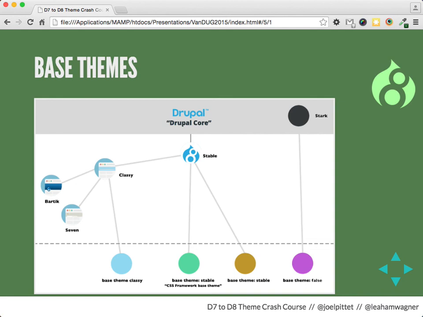Stark still exists, so if you want to look at what core is, you can. Mostly for testing though. If you want to test something out, or you want to test what core is doing, that's what you'd use. Do you hate Stark? I do. I tried to say get rid of it. And I don't see its purpose. Base theme false is the same as what Stark does. So you just say base theme false, you see what Stark sees. Interesting. Good.